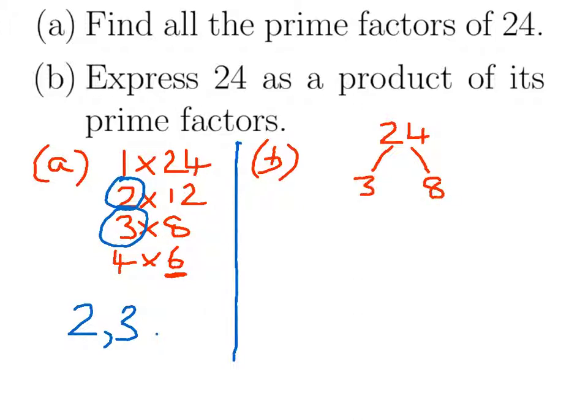Those are two factors of 24. We're going to break down each of those factors until we end up with just the prime factors. In fact, we've got one already here - 3 is a prime factor. We're going to circle it, and that's going to become a leaf.